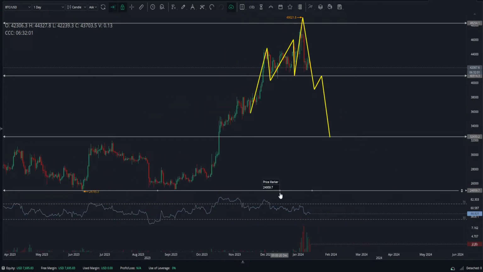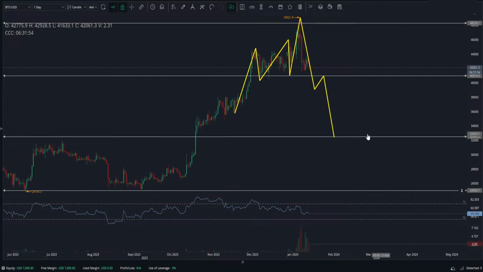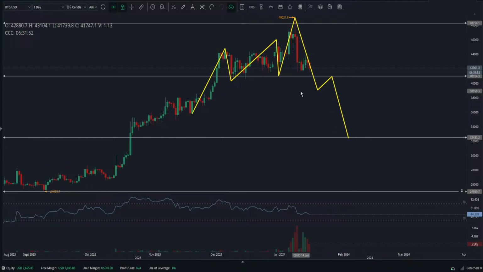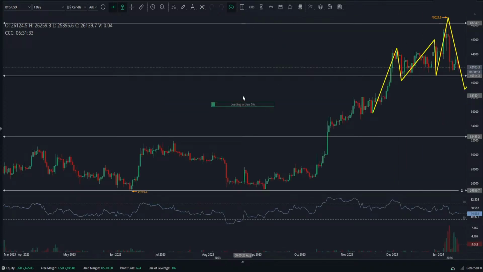Now above this 24,959, it is a buy on the monthly chart, so it's a big risk to sell a pair which is a buy on the monthly and the weekly, right? But yes, you can be cautious, and if the price trades below this, then you can expect this level to act as a resistance and then push the prices back at least towards 32,433. Right? This is the Bitcoin. What is the next that you are asking me?